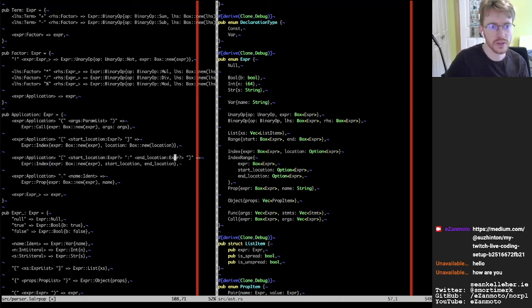So that's start location, end location, and that's that. So the existing index doesn't actually need to change, and this will be a separate variant for handling index ranges.